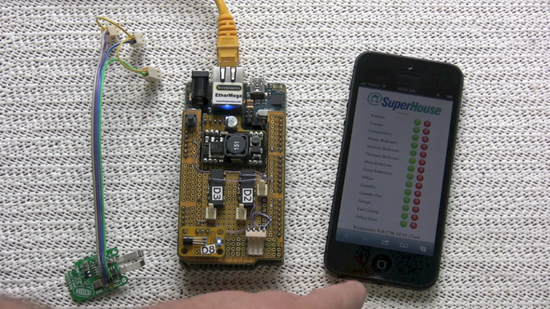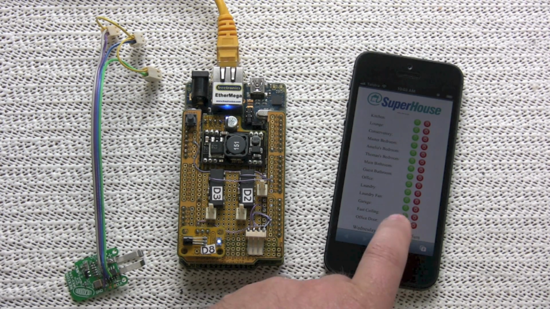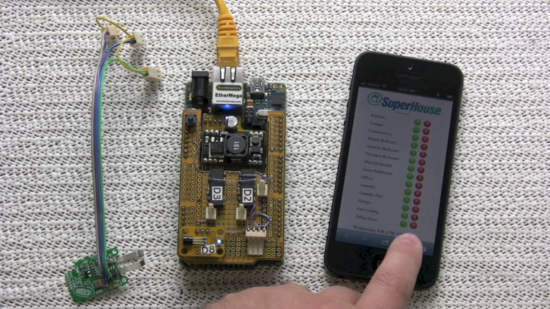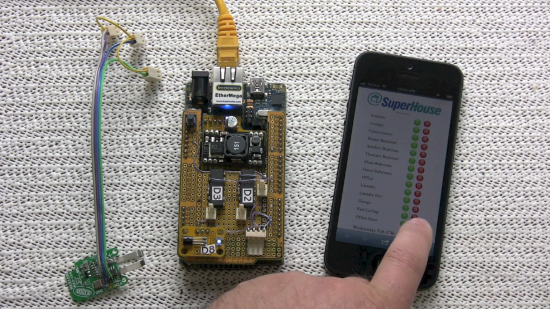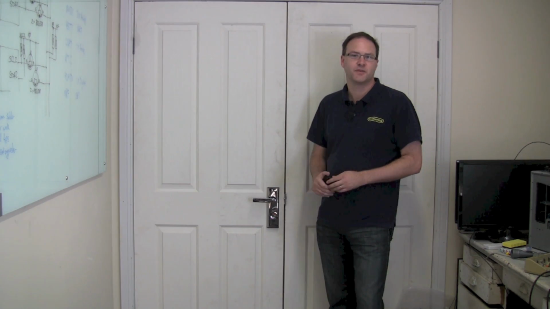So what I've done is on the generic web interface I've added office door as an option. So if I touch the office door button, you'll see that the D3 output toggles, and if I press the red one, which is a lock button, you'll see that the D2 output toggles. So we're ready now to hook this up to the door. And at last we're ready to go.